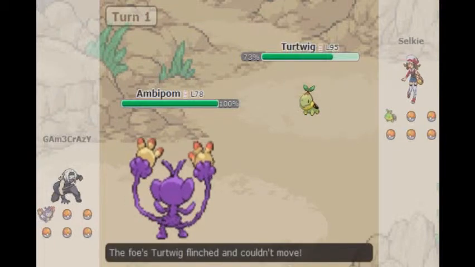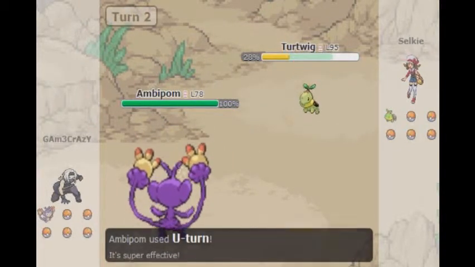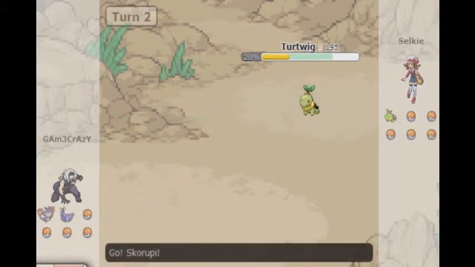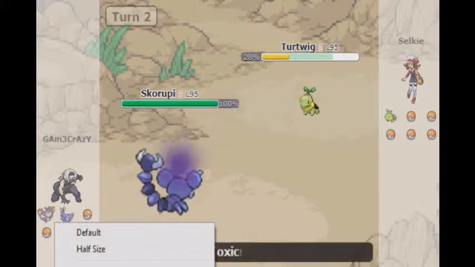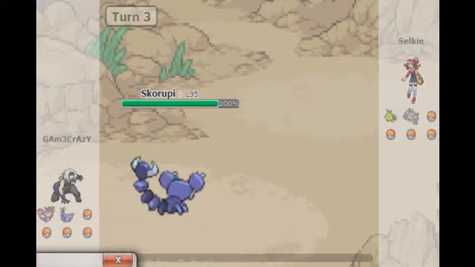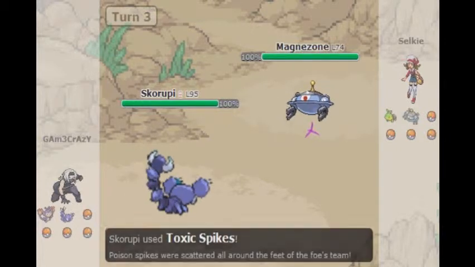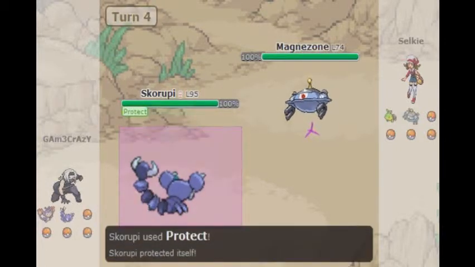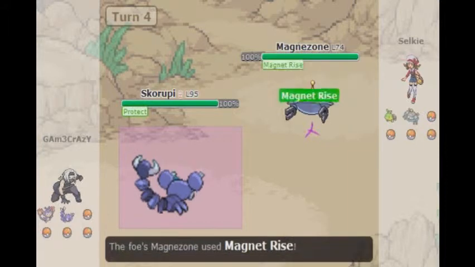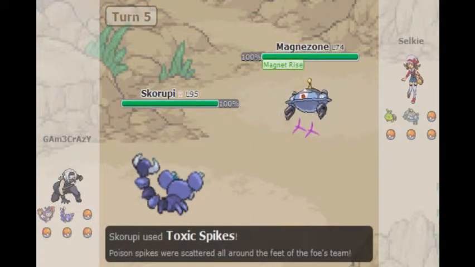Start with an Ambipom, Fake Out. And then U-turn. At this point I'm thinking, oh yeah, I got this. He hasn't even damaged me and I've already killed one of his Pokemon. I even made such a great call. You can see my window partially in there. I'm sorry. But anyways, I made such a great call there. He used a toxic, poison type move. I just switched into my Scolipede, setting up some toxic spikes.